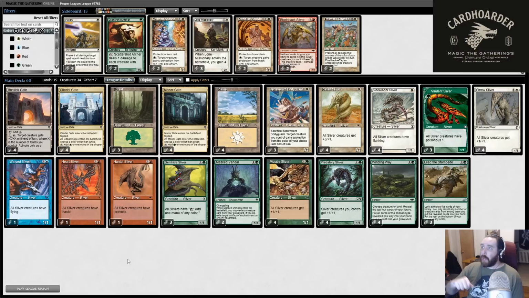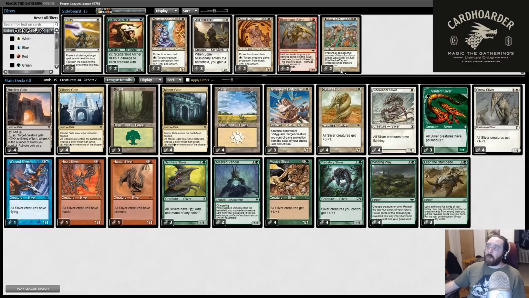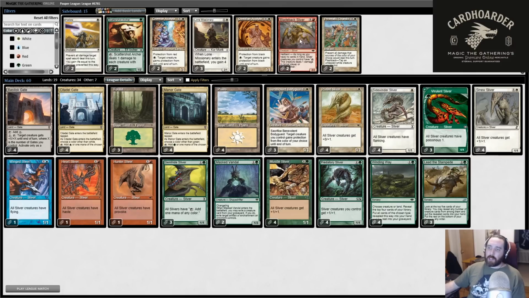So we're really going to be leaning on the gates and the Gemhide for the off-colored mana, and we'll see how that goes. As far as the sideboard goes, we've got Prismatic Strands, which is just an incredibly powerful Pauper card. So we're in color, we're going to take advantage of that. We've got Bladeback Sliver versus decks that are going to take away our combat step. So we can bring it in versus Familiars, versus Turbo Fog, and versus certain versions of Tron.